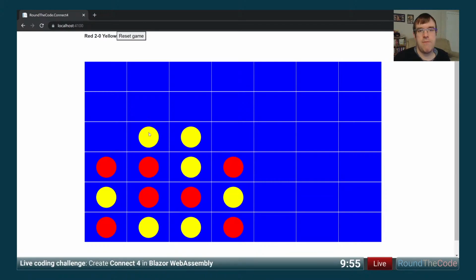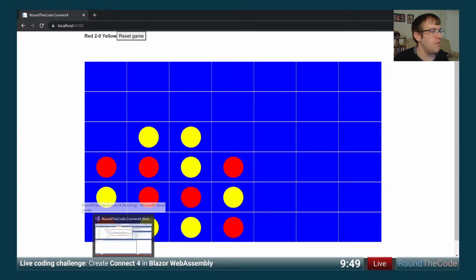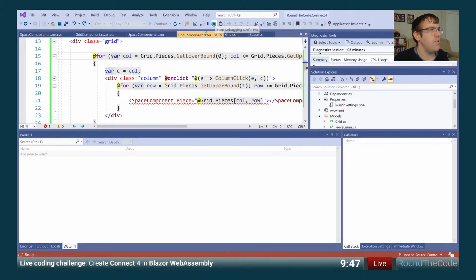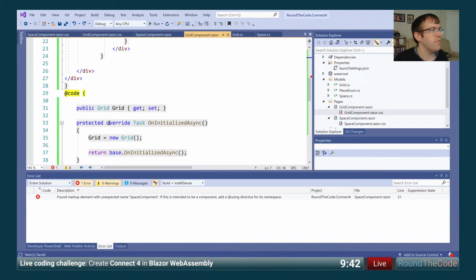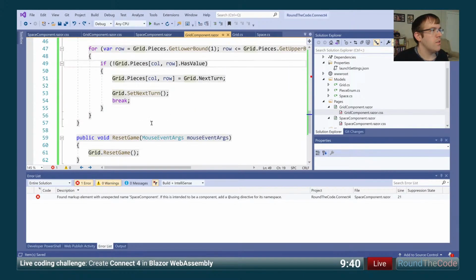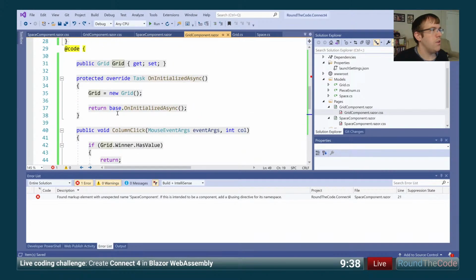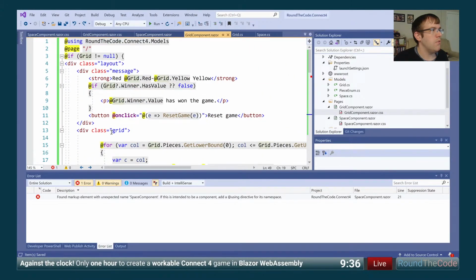It would be nice if every time we actually know whose turn it is next. So we've got just under 10 minutes left. I'm going to go ahead and put that messaging in as well. I'm going to wrap that in a P tag as well, a paragraph tag.